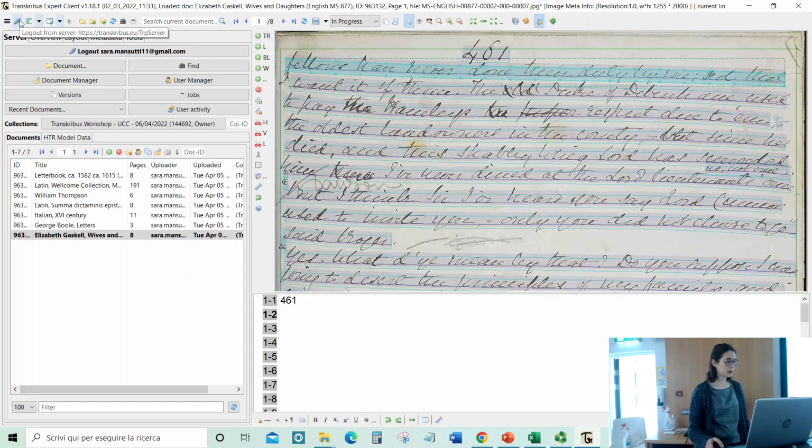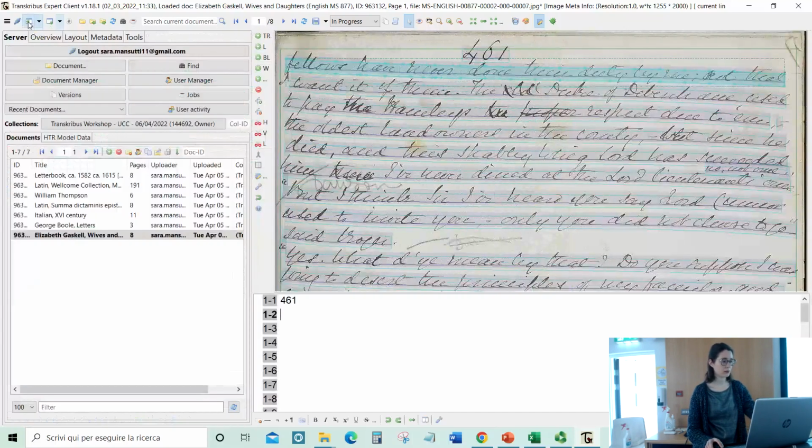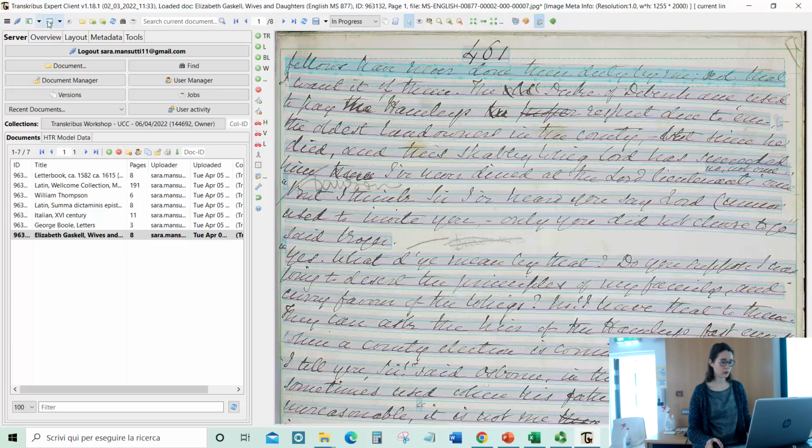With this button, you log out from Transkribus, and here you can change your view, if you want to enlarge the image and don't see the menu here, or this if you want to see only the image without the transcription.